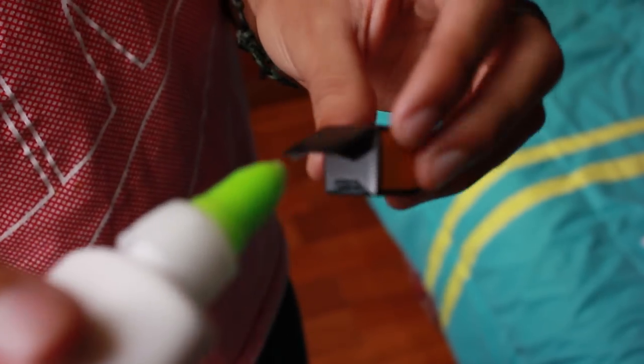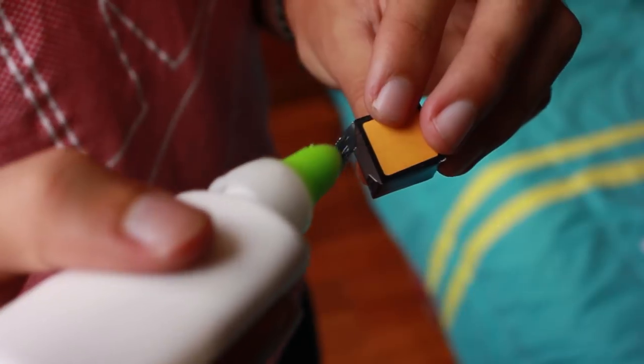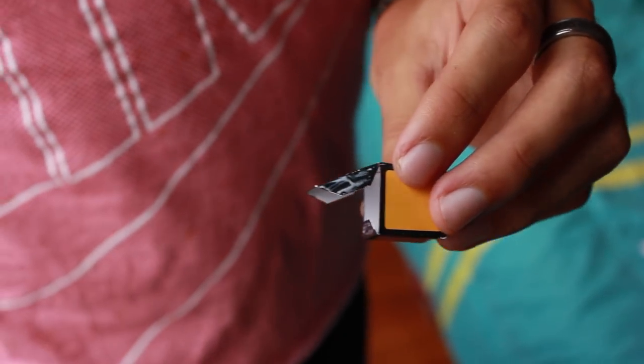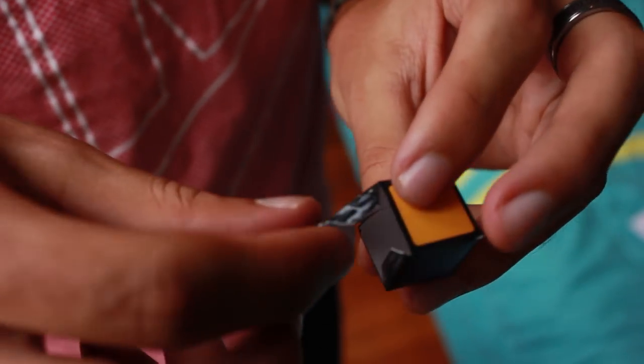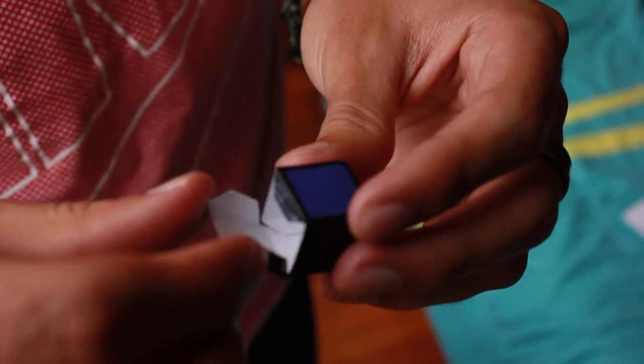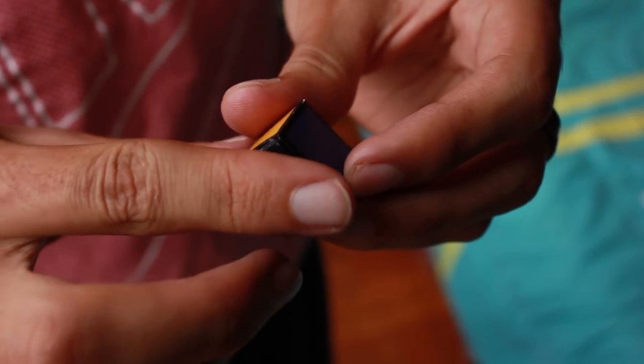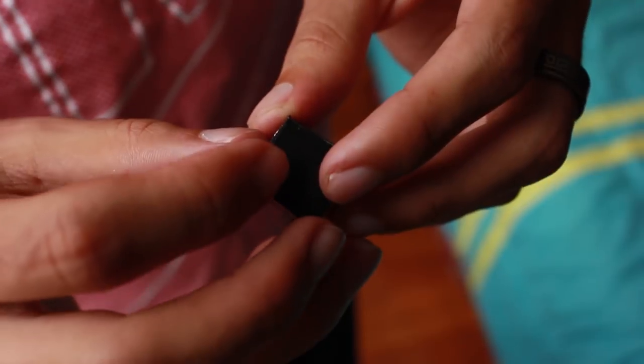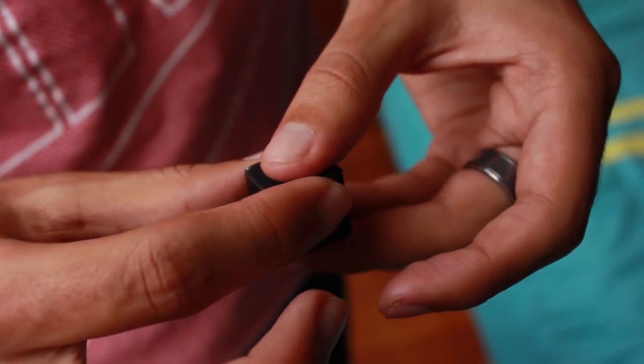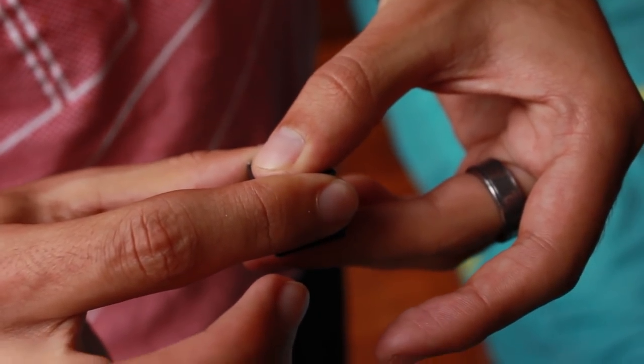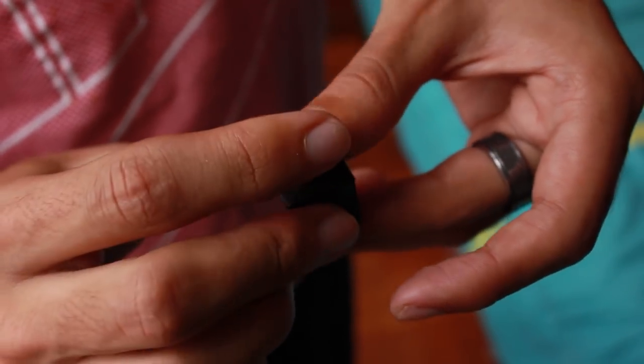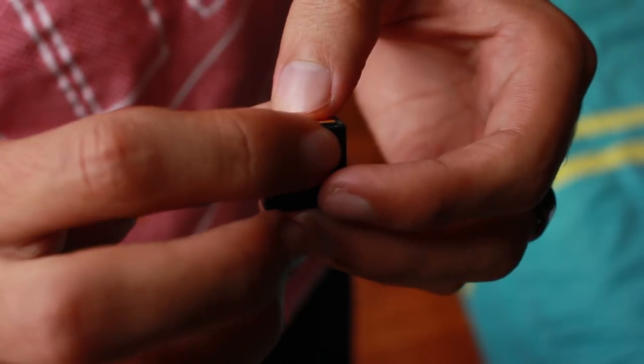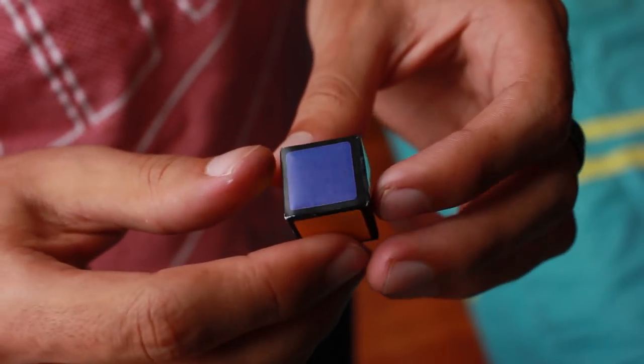Okay so here I just want to demonstrate how little glue you need to put the pieces together. I found out the less you use the better, because if you go overboard and use heaps of glue you're gonna end up with a really soggy mess. It's not gonna stick together, it won't want to dry, and then you're gonna have all this extra glue oozing out of the cracks. So instead do what I'm doing here, just gently apply a little bit onto the flaps that you're gonna glue and then just firmly hold them together afterwards. I know it doesn't look like a lot, but I was really surprised at how sturdy these pieces came out.